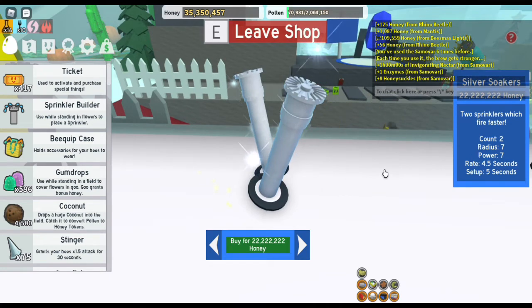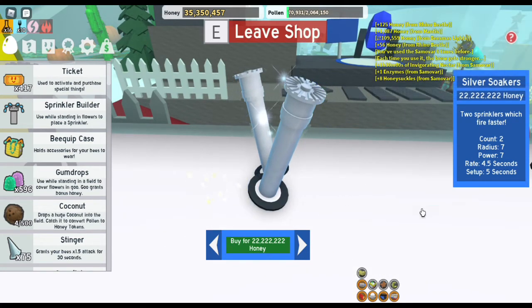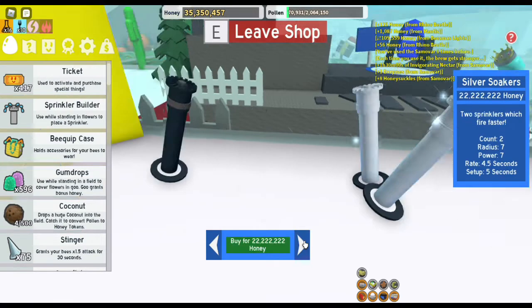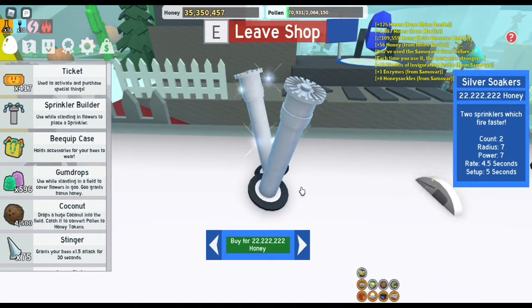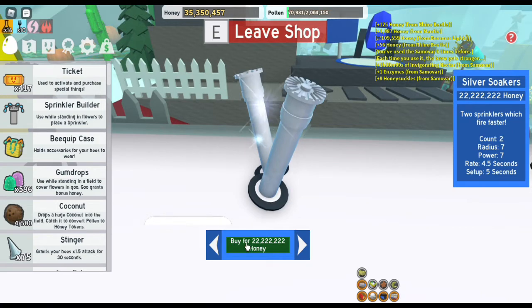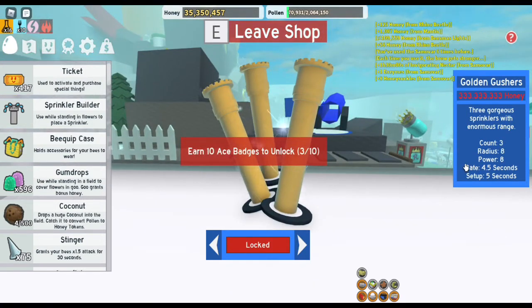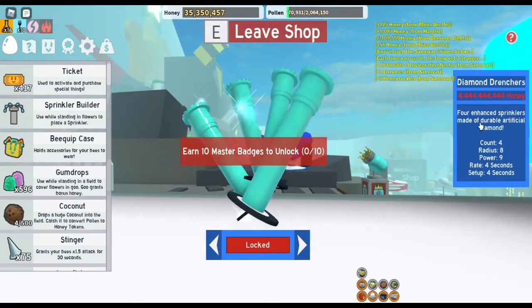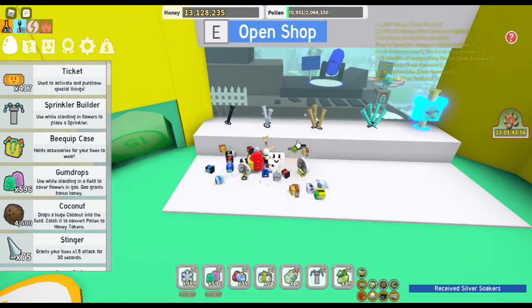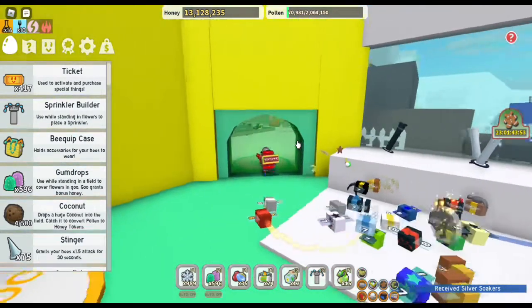So it's a count of 2 sprinklers. Its power is much more... Oh, it's the same. It's the same radius, same power. The rate is 4.5 seconds. And this is like 5 seconds. So it's a little bit of an upgrade. 22 million. The next one's the Golden Gushers. What? And this one's the Diamond Drenchers, so... Let's go and get the Silver Soakers. Here we go. Boom, we've got it. We received the Silver Soakers.